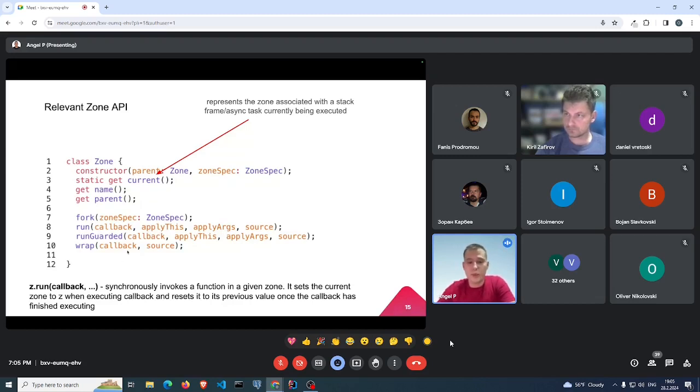So meaning that when this zone.run is set, it sets the current zone to Z based on what zone we call, and then sets the parent zone to the previous zone, if there was a parent zone.